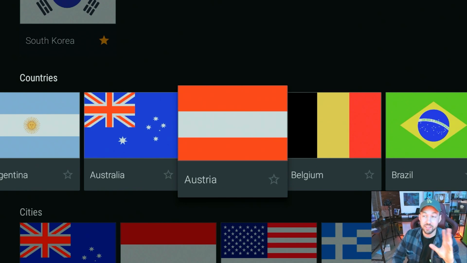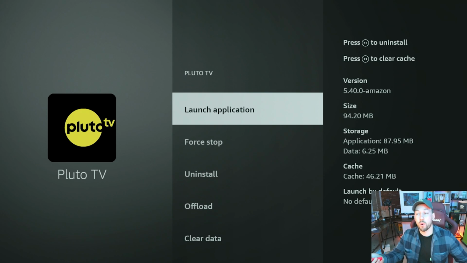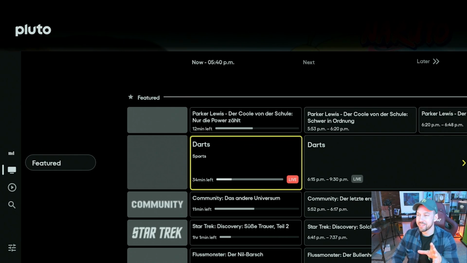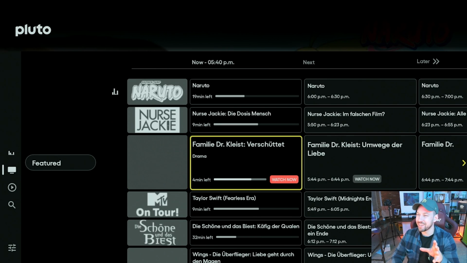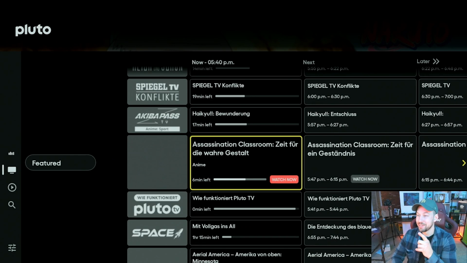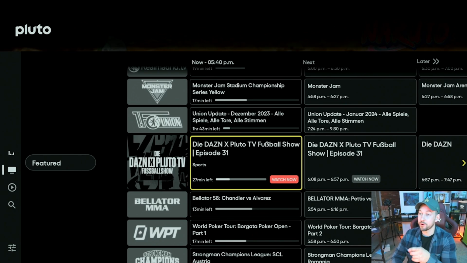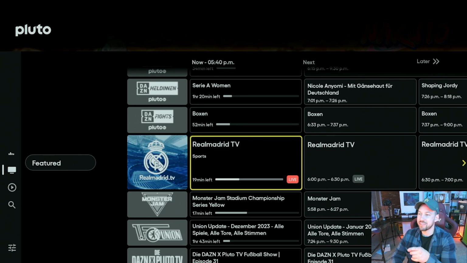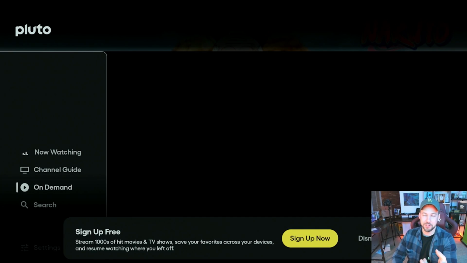I kind of want to see if there's anything cool inside of Austria, so I'm going to give that one a try. Close it one more time, and we can go ahead and launch the application right here as well. Okay, so Austria has no categories, but they just have a bunch of channels and only like 5 or 6 of them. But they have a dedicated Naruto channel, so that's kind of cool. So not a huge selection, but definitely some different ones that we weren't getting. Right here alone, Real Madrid TV, directly on the Austria one that you can get just from the VPN. It doesn't even look like the on-demand section has anything in Austria.